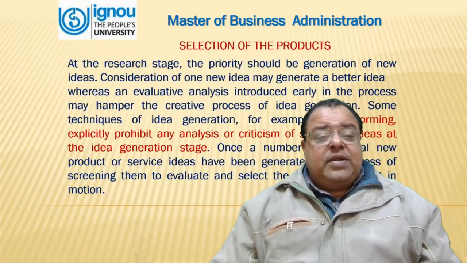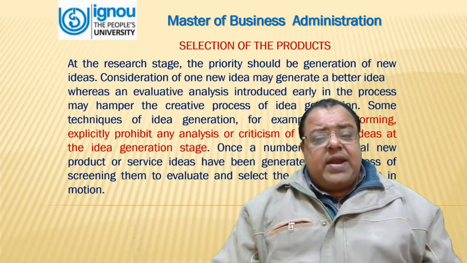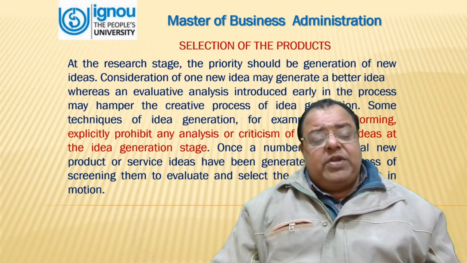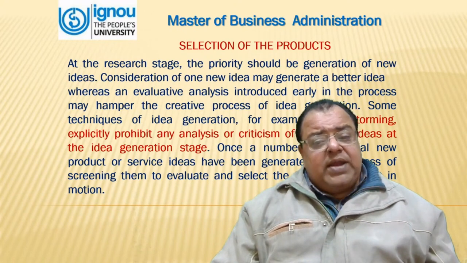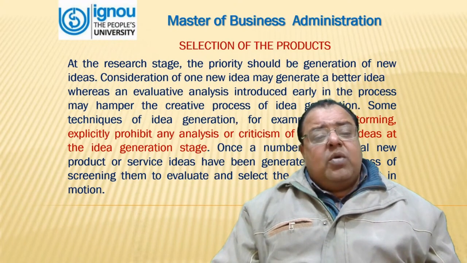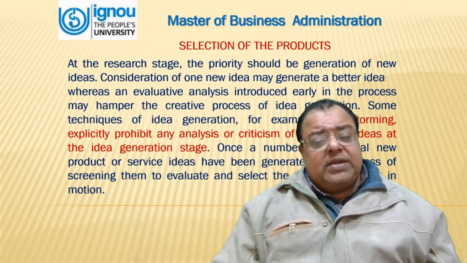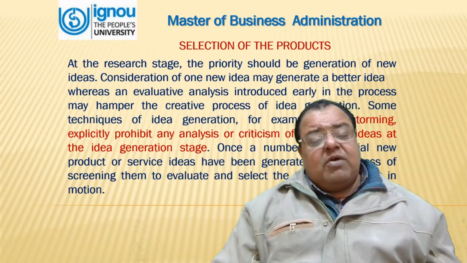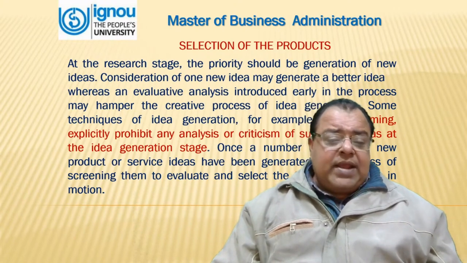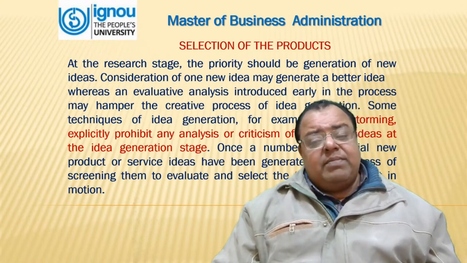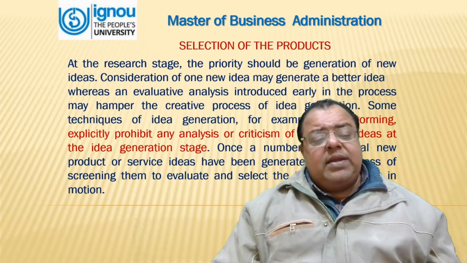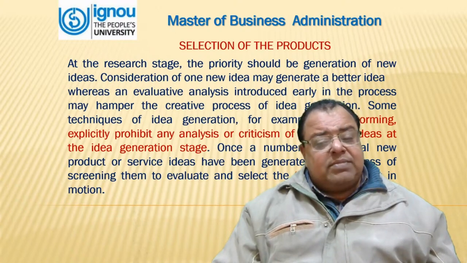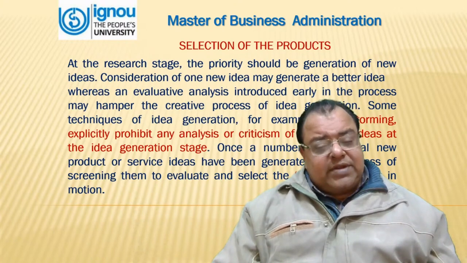Selection of the products. At the research stage, the priority should be generation of new ideas. Consideration of a new idea may generate a better idea, whereas an evaluative analysis introduced early in the process may hamper the creative process of idea generation. Some techniques of idea generation, for example, brainstorming, explicitly prohibit any analysis or criticism of suggested ideas at the idea generation stage.